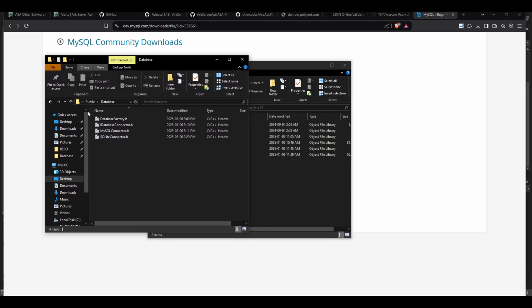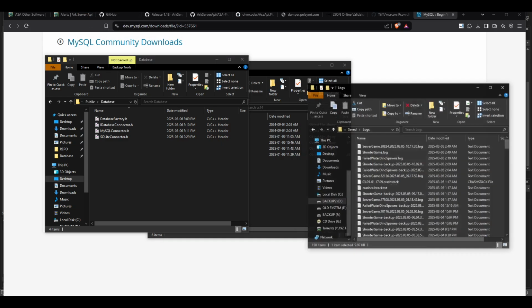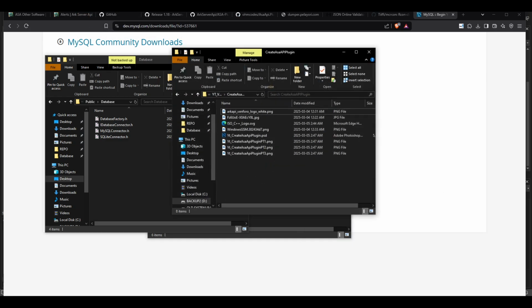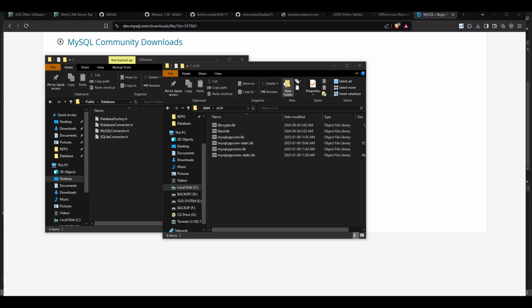Let me check my other. This is our project. These are logs. Wait, let me check my folders, my repo structure.